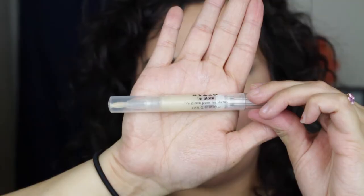I'm just applying it with my ring finger. I didn't want to do anything crazy because her lips were pretty frosty and light. I just wanted to use this lipstick since it came with it. And I'm going to be using the Stila Gloss. It is a really light frosty color. It looks white in the tube, but it goes on, just like I said, it gives a nice frost to the lips, and that's exactly what Gwen had on The Voice.